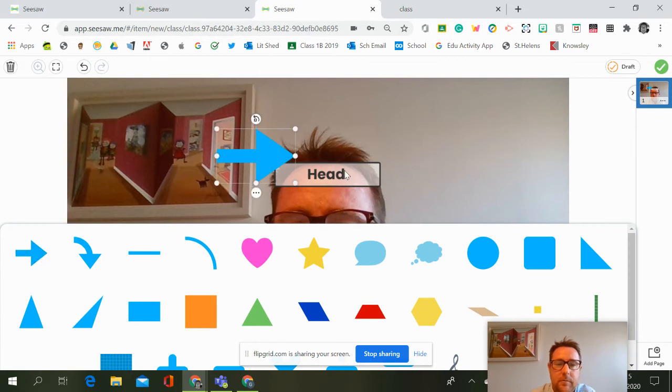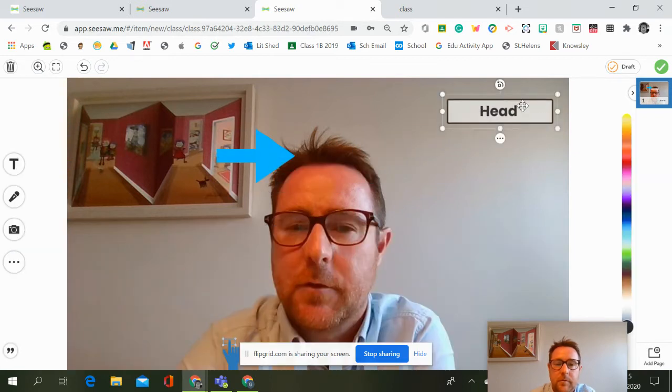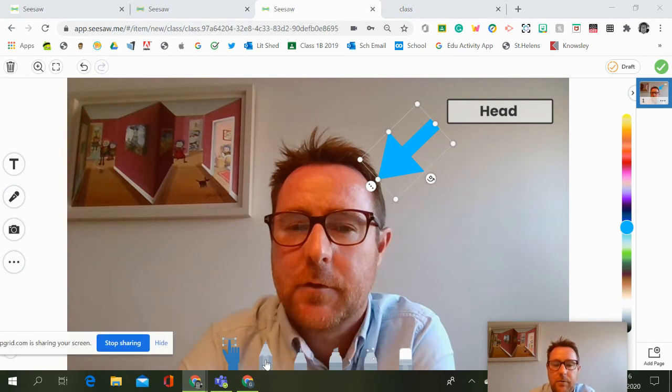So if I want to change it for my pupils, they are able to use the drawing tools to write on and annotate their picture as well.